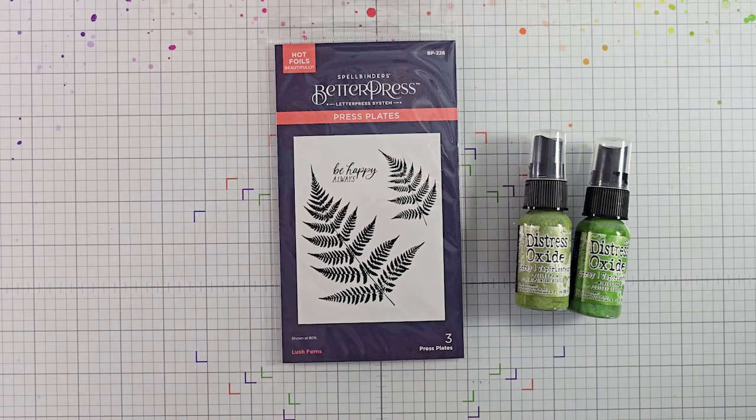We are going to play with some of the new items in the Field Notes collection from Spellbinders. I love anything with a forest feel, think like ferns and mushrooms and cottagecore, that kind of thing. I love that stuff, and I'm so glad that it's popular right now.